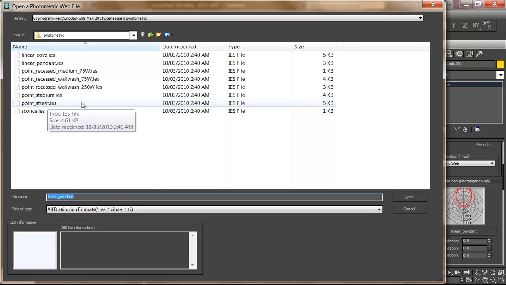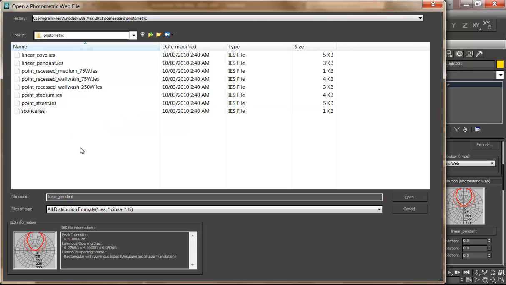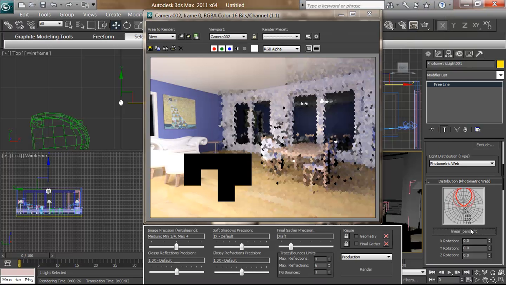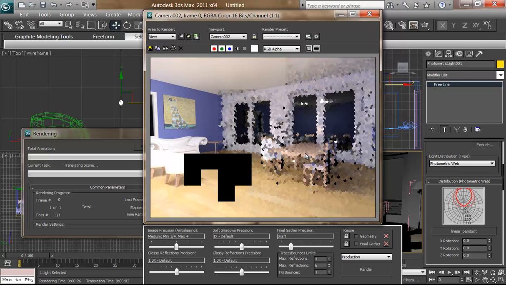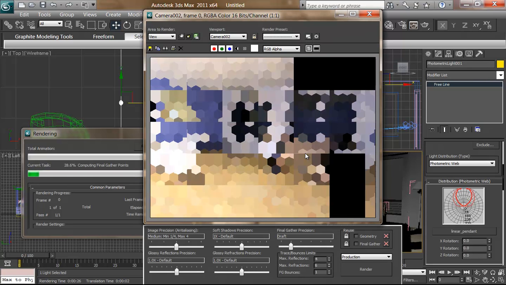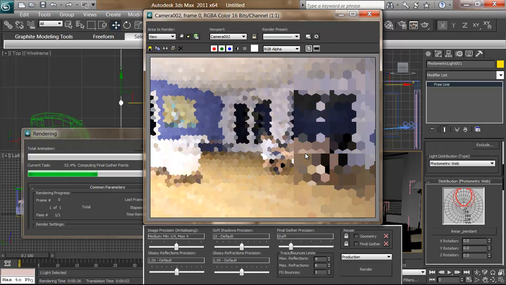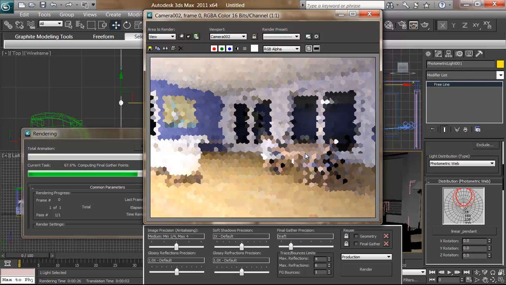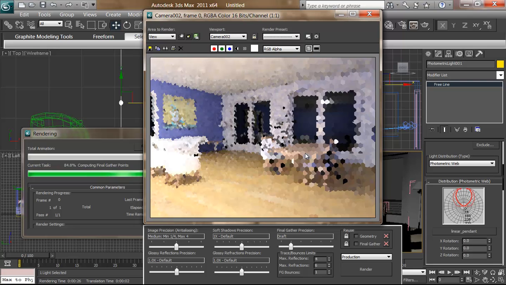They set up this format years ago, and you can get them from most manufacturers. It gives you all the technical information about the way the light distribution works, and then you just load it in here. It's that easy. So it's just a fantastic thing. They're kind of like blocks, yeah, except it's actually just a bunch of numbers that tell the program how this light should work. And it's only with photometric lights that you can use them.